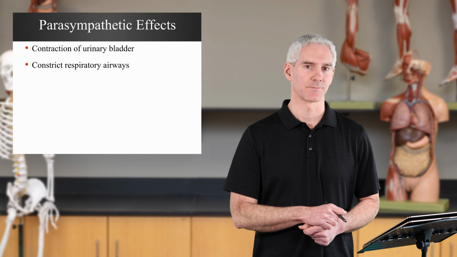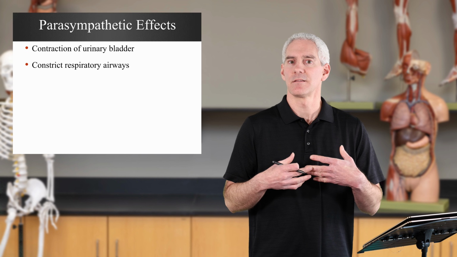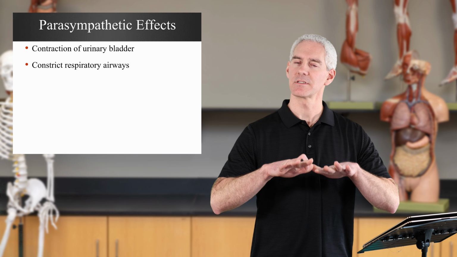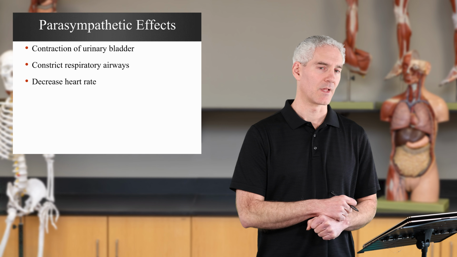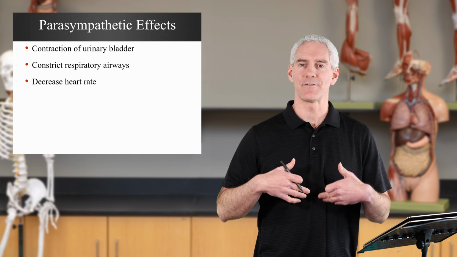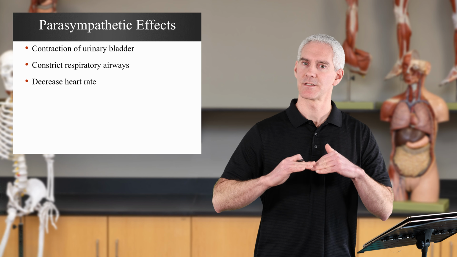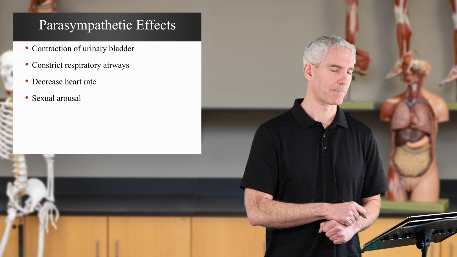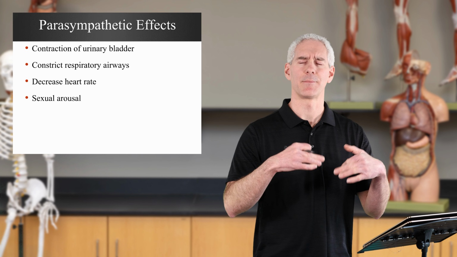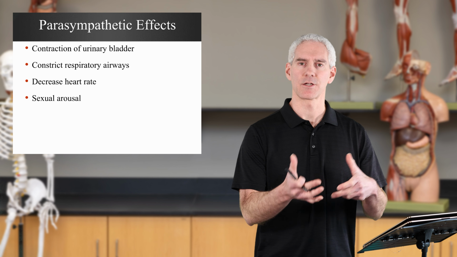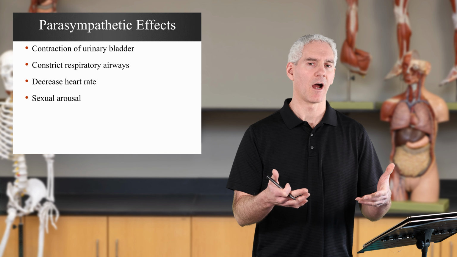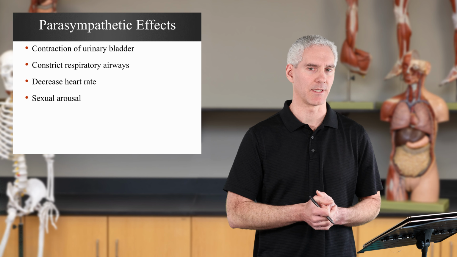Constricting the airways. When you constrict the airways, the lungs are breathing a little more shallowly. So less air is coming in and out, everything's a little calmer. Your heart rate slows down. Makes sense. You don't need to have as much blood pumping through your body, so the heart rate slows down. Sexual arousal. Now, this one might sound a little bit counterintuitive because it's not calming down, but it's something that would not occur in a fight or flight situation. It's only when the person or the individuals are more in a calm state where that can actually take place.